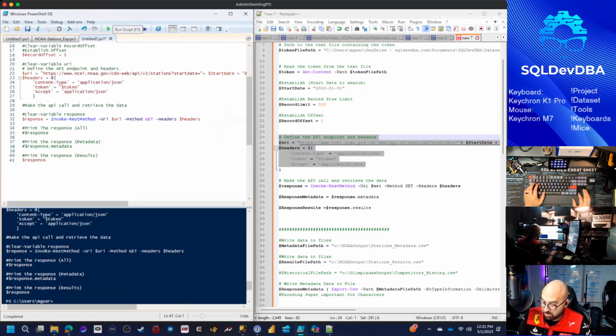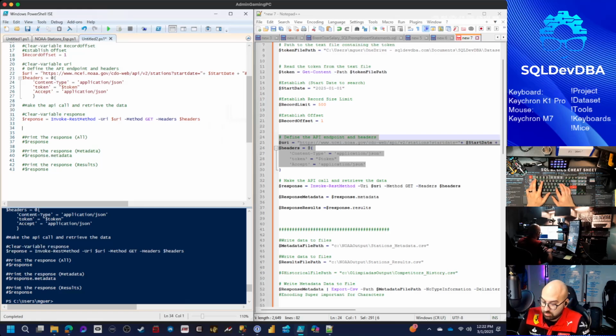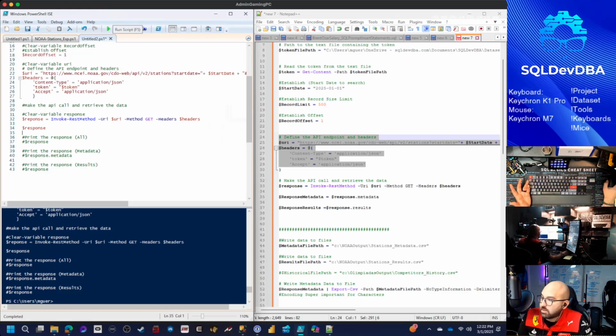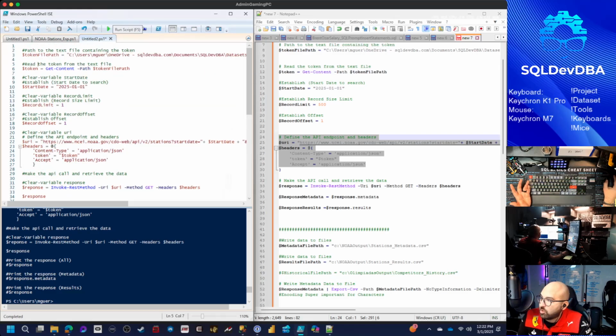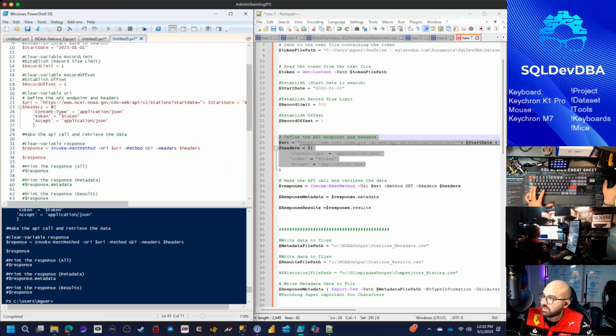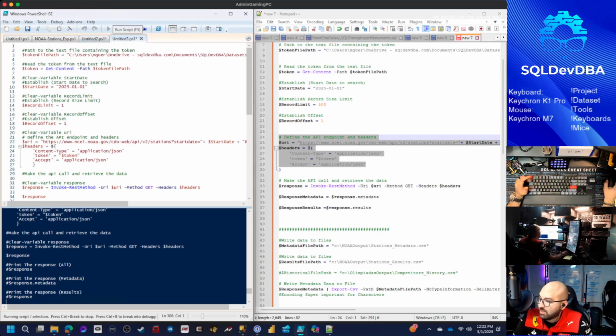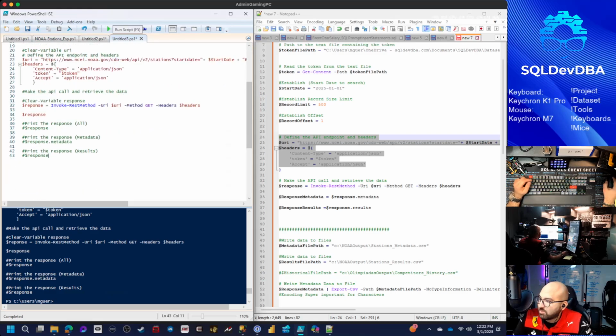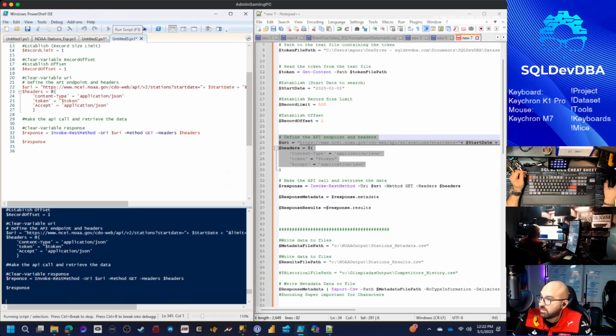So we'll cut this away. Come on, buddy. Okay. So now here I should be able to say, just give me the response. Response. And it should print it for me. And it's not printing anything. Token, start date, record limit. Is it that we have to go to a completely different screen? No, it's the same thing. Maybe I have to clear these and just completely delete them. I don't think that would be the case, but hey.